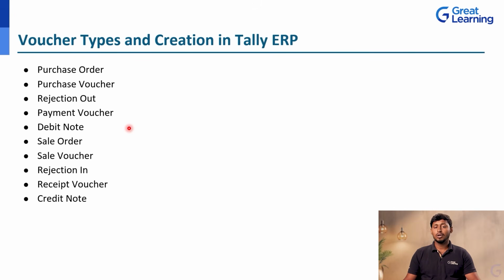Next, sale order. Whatever procedure we have done for purchasing, the same or similar thing we need to maintain for our sales also. A sale order is nothing but when our buyers quote an estimation: I require 10 units of your company's products at this date and this amount. That sale order needs to be maintained in a separate voucher. Next, sales voucher. Once it is ready, they need to create the sales voucher.